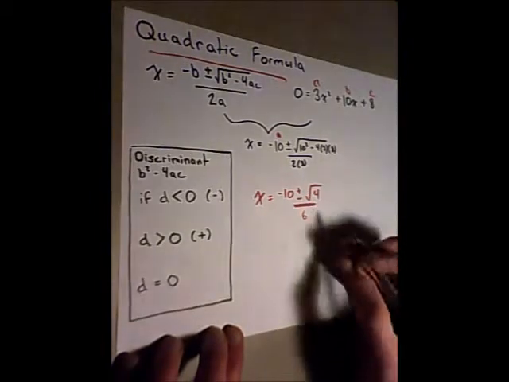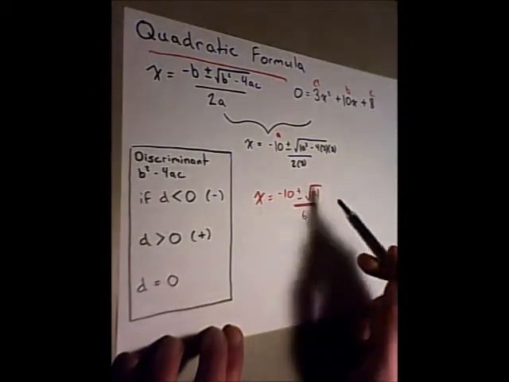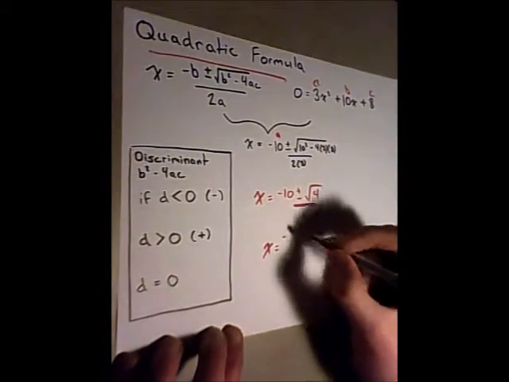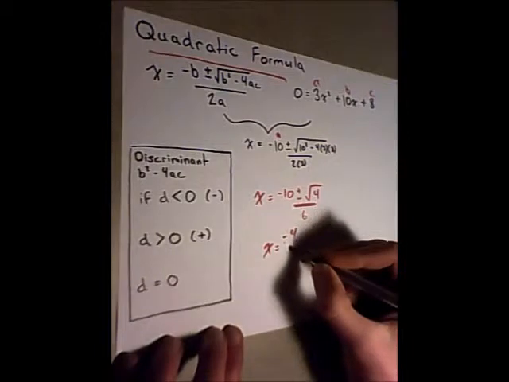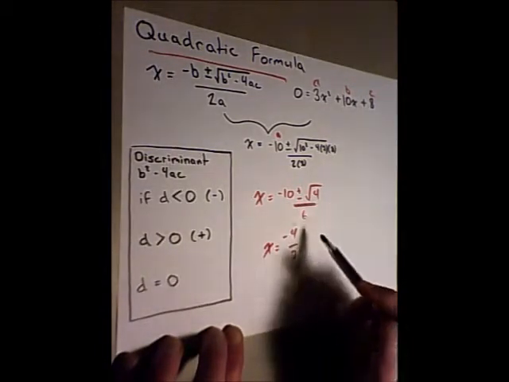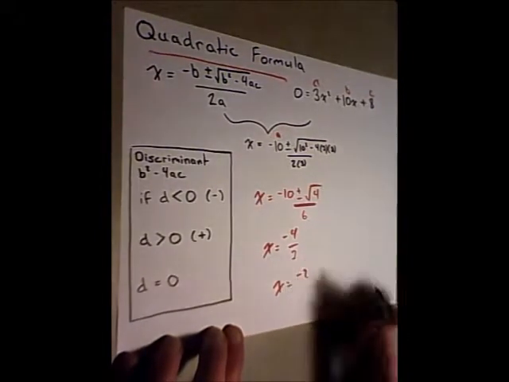And after plugging it in, negative 10 plus 2 is 8 over 6, which is also equal to x. Well, it's negative 8 over 6, so it's negative 4 over 3. Or, negative 10 minus 2 is 12 over 6 is x equals negative 2.